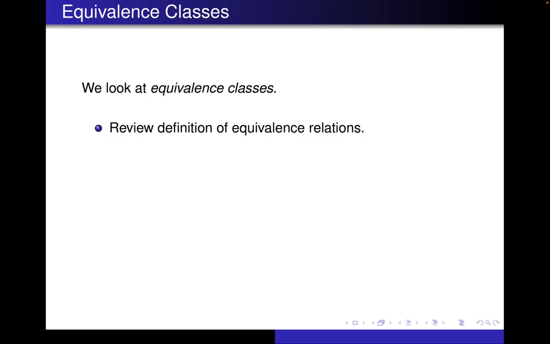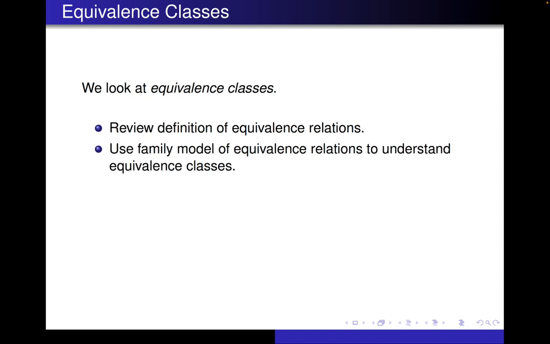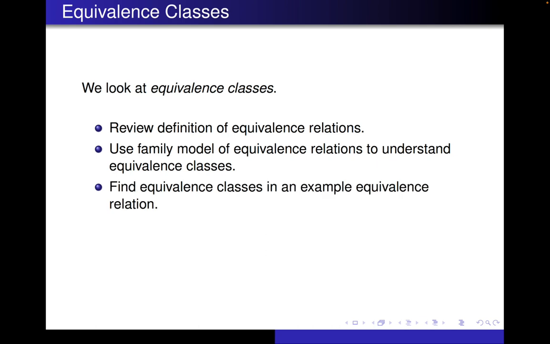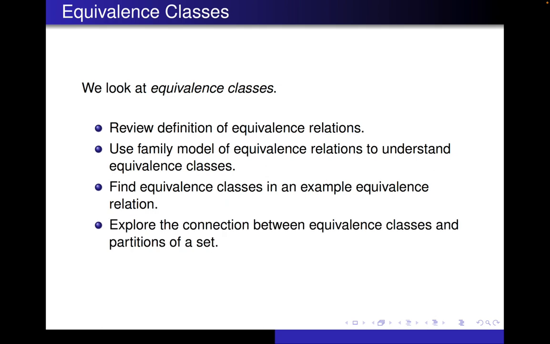Our last video of the semester is going to be on equivalence classes. First thing we're going to do is review the definition of equivalence relations, which is where equivalence classes come from. Next, we're going to use the family model of equivalence relations to help us understand equivalence classes. We're going to actually find equivalence classes in an example equivalence relation. And then we're going to look at the connection between equivalence classes and something called a partition of a set.